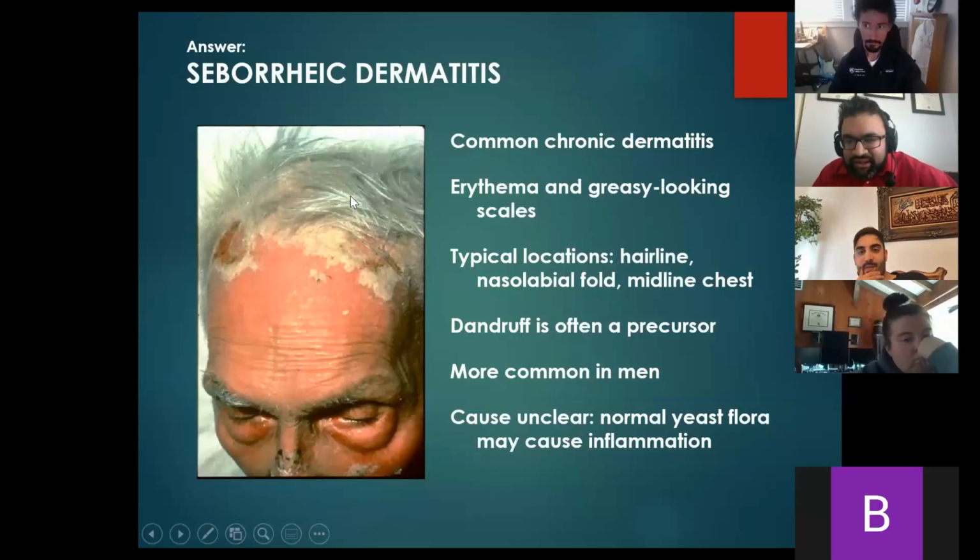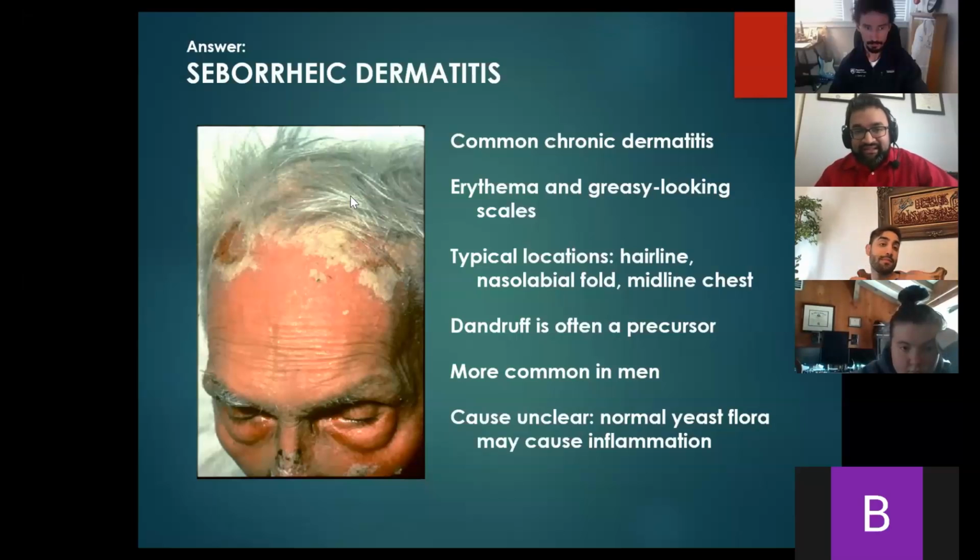So Brianna is asking whether this has something to do with the immune system. Are we right now talking about this condition, the dermatitis, or another condition, Brianna? Yeah, so there can be some autoimmune inflammatory condition taking place. It also might be just the normal yeast flora that overgrows.